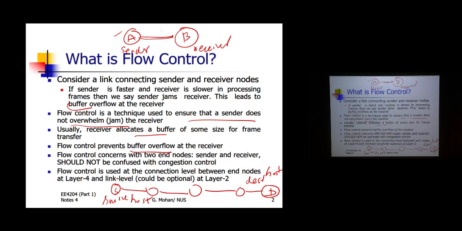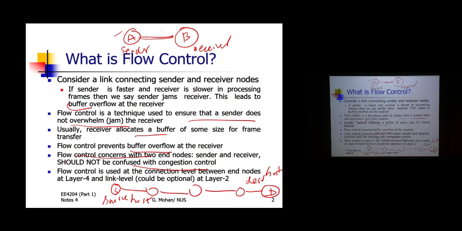It should not be confused with congestion control. Flow control concerns only two parties, sender and receiver. It's not involved in any of the intermediate links or routers. But congestion control deals with multiple senders and multiple receivers. They are all trying to go through one particular output port of a router, where the sum of the input rates exceeds the output rate, then there are excessive bits at the router, switches, or whatever it is. That's a different problem.